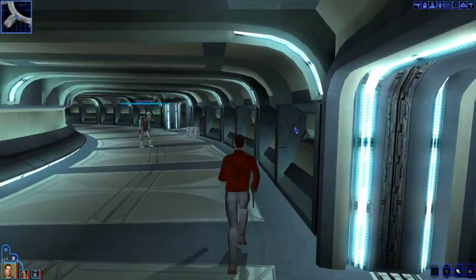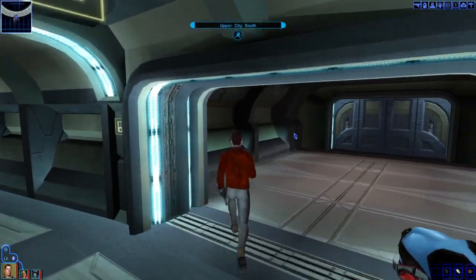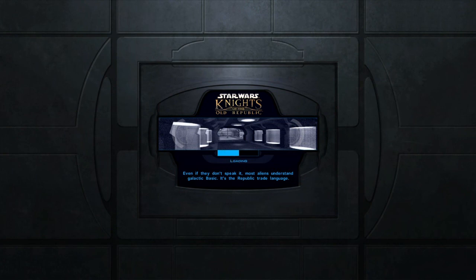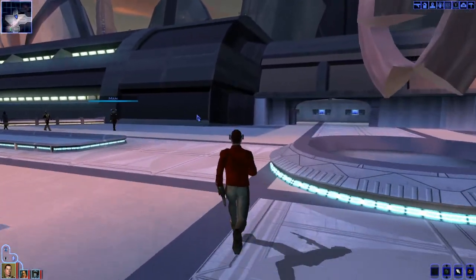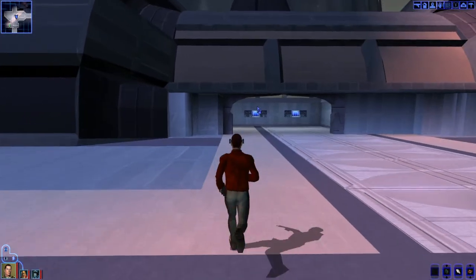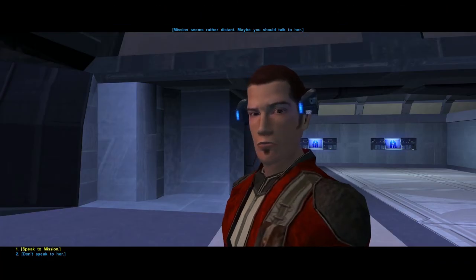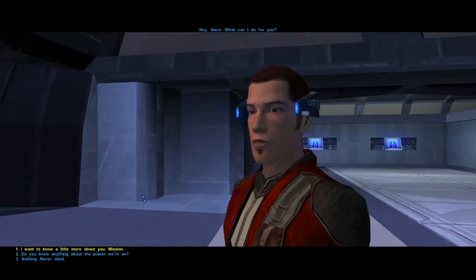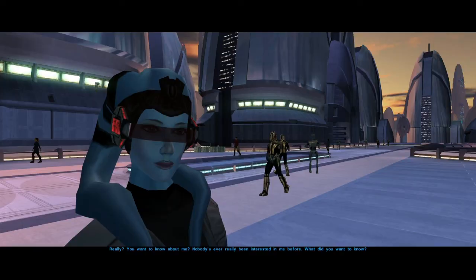To the lower city, upper city. To the lower upper city, as opposed to the upper lower city, which is different from the lower lower city. And I am going to the cantina. That's this way. Mission? What's up, Mission? Hey there. What can I do for you? I want to know a little bit more about you, Mission.